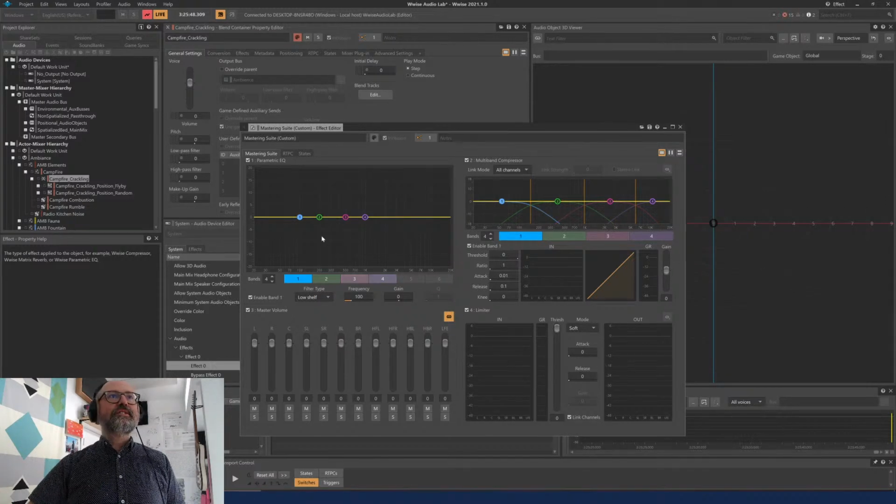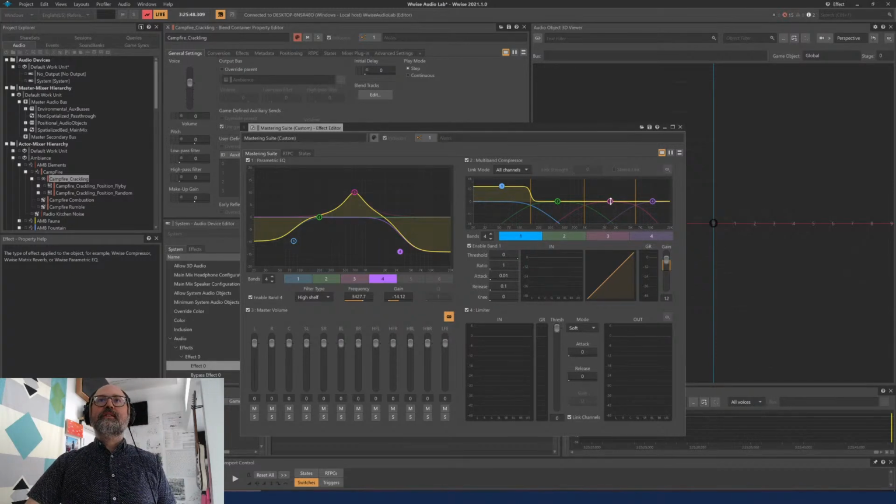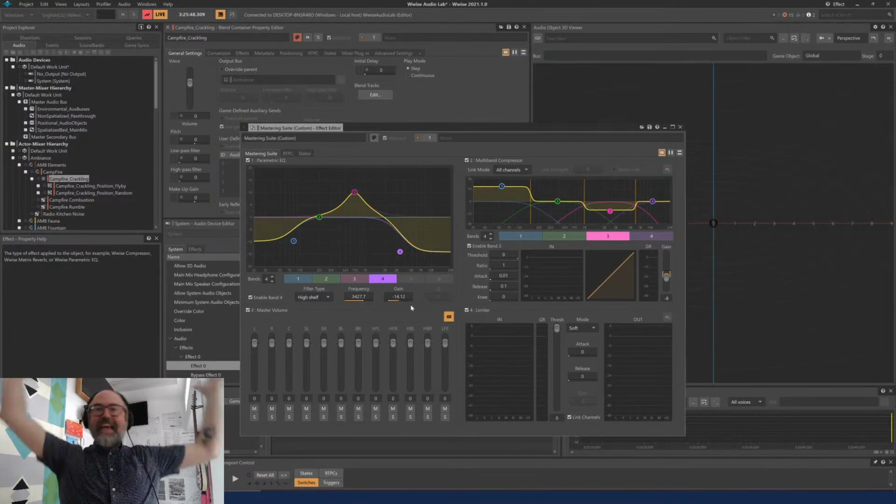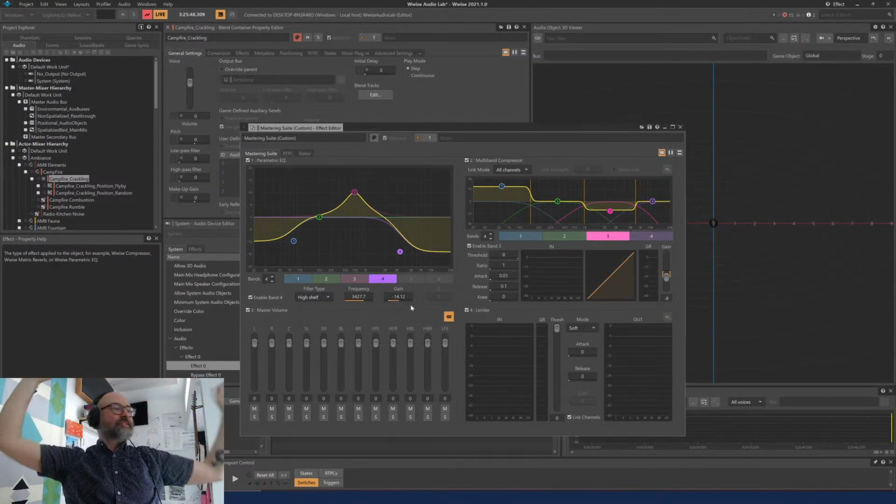It's got colors, it gets groovy. Not to mention the functionality, right? Parametric EQ, multiband compressor, limiter, master volumes across your channels. Colors, bubbles. Yeah, bubbles.